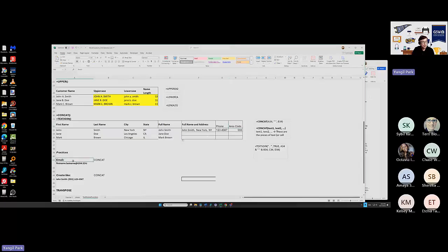First of all, let's make it email format, like this: first name dot last name at gsw.edu. Okay, using this data. So how are we going to do that? Anybody want to try? CONCAT?